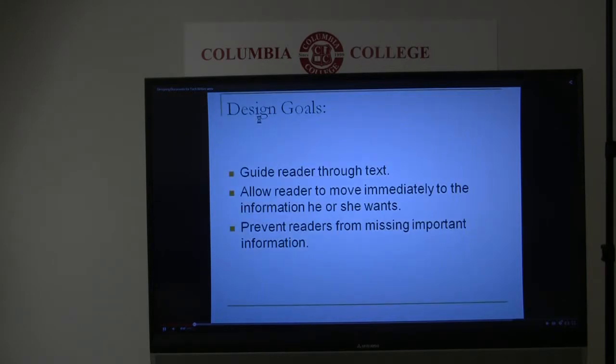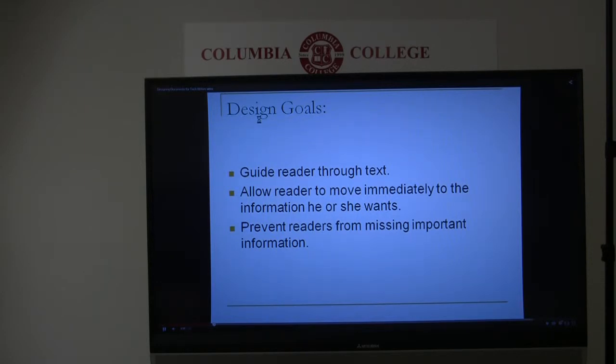To avoid that kind of layout, you want to keep these design goals in mind. Design elements guide the reader through the text. They allow the reader to immediately get to the information he or she wants. And that's important because nobody reads technical writing for fun. If you pick up a Stephen King novel, the assumption is you're going to start at the beginning and read through to the end.